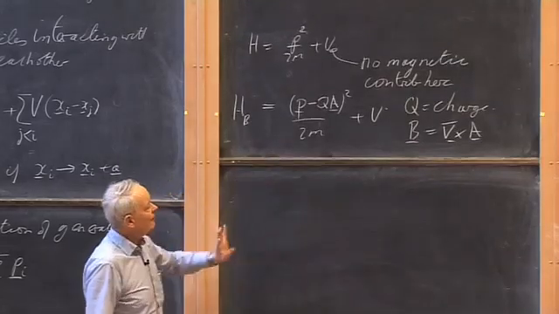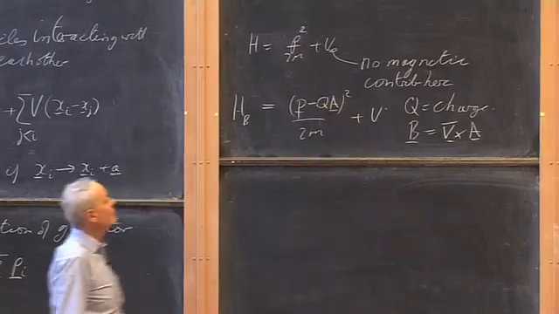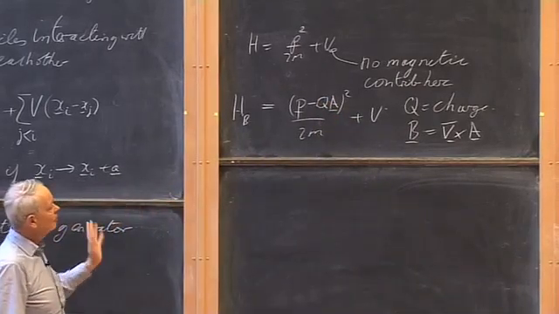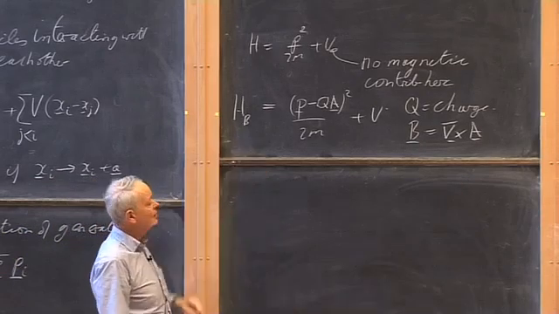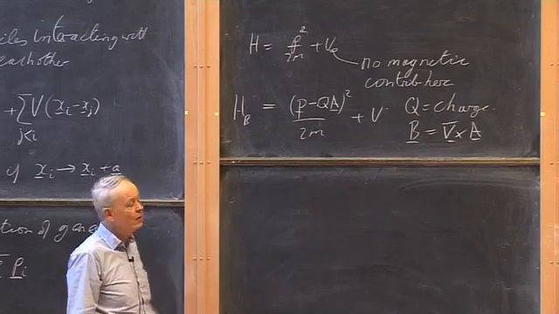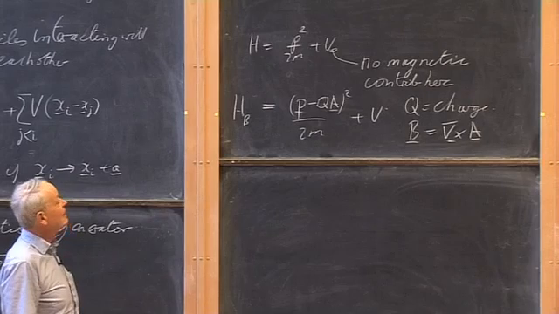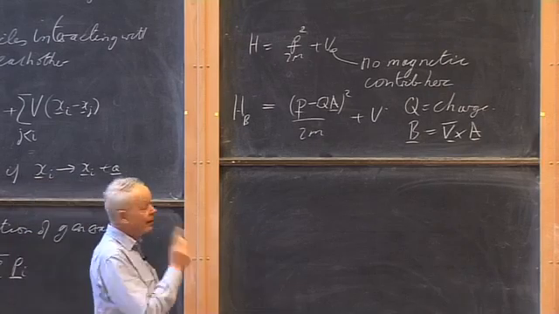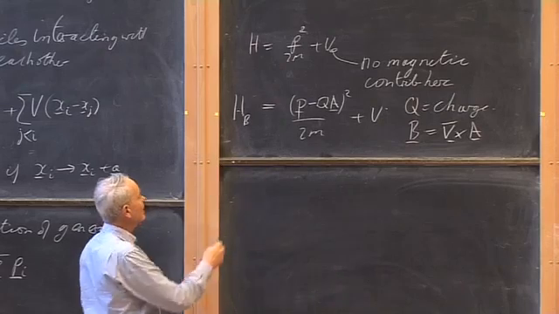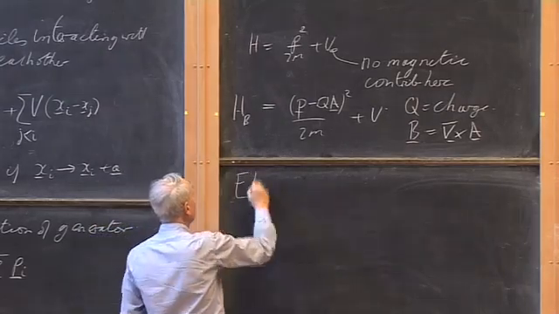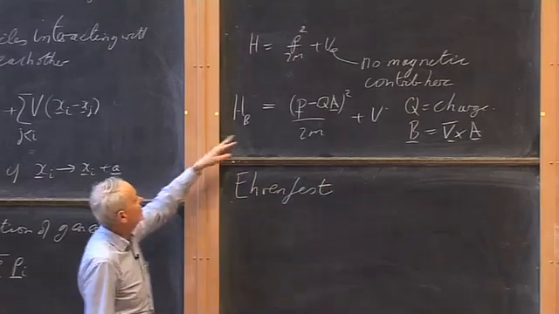So A is the magnetic vector potential that generates the magnetic field. I'm not going to be able to justify this, because to explain why this should be so, we need to do some relativity, which is way out of scope for quantum mechanics. But what I should do is use Ehrenfest's theorem to convince you this gives us the classical equations of motion in a magnetic field. And ultimately, only experiment can tell you whether this is right or wrong. So let's use Ehrenfest to recover classical physics out of this.